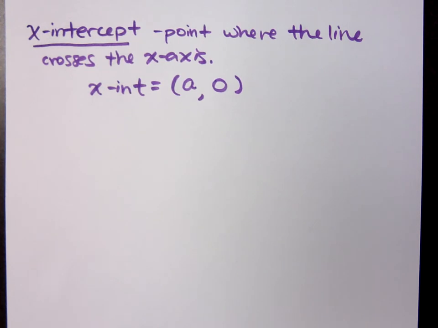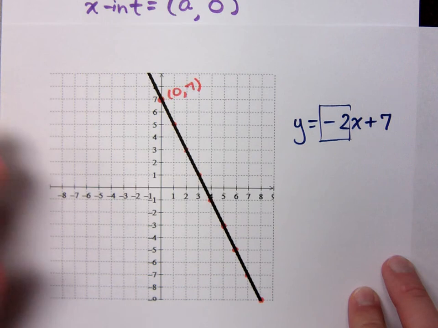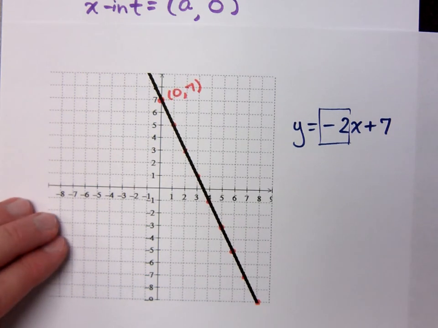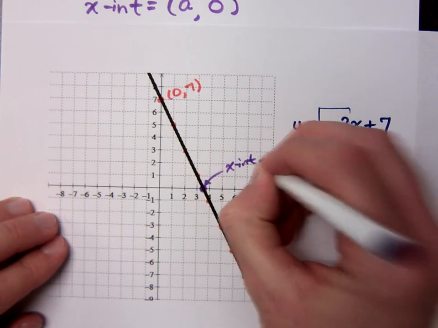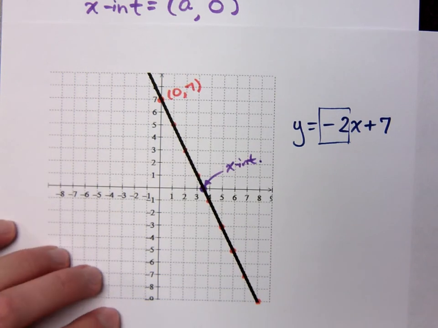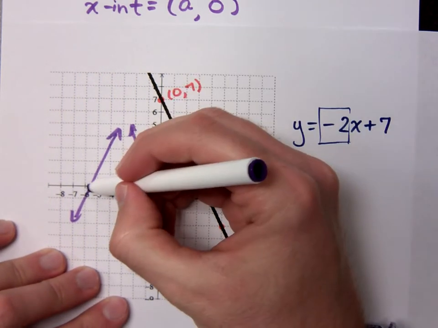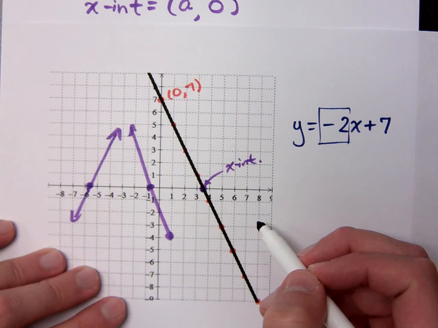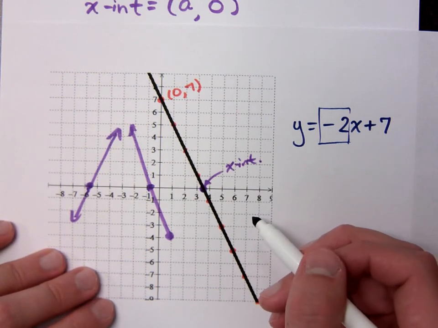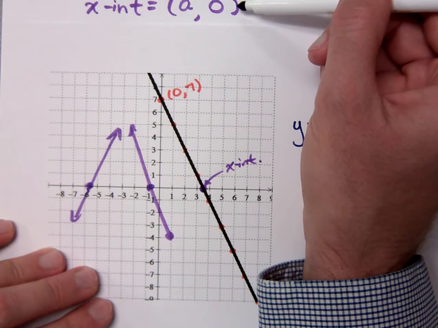If you look back at some of the other graphs we have already looked at today — take a look at this one. The x-intercept happens whenever y is equal to 0. These lines also have x-intercepts. What do all of these x-intercepts have in common? The y-coordinate is 0. If the y-value is not 0, then you're not on the x-axis, which means you can't be an x-intercept. That's why the x-intercept is always of the form A, 0.